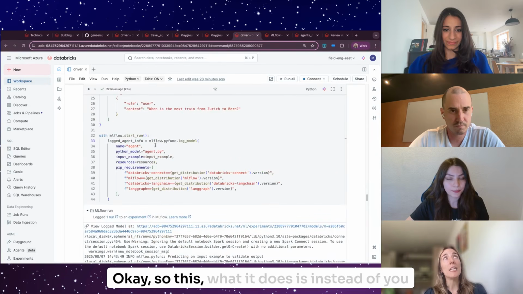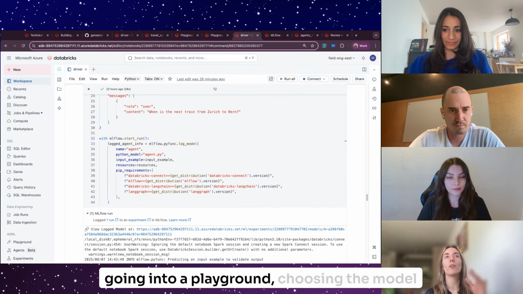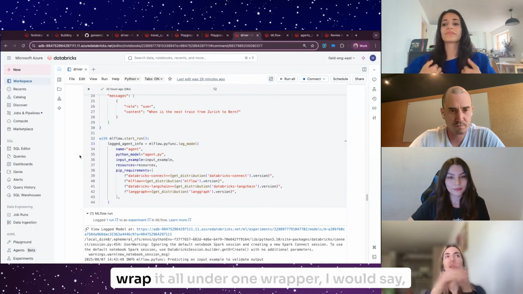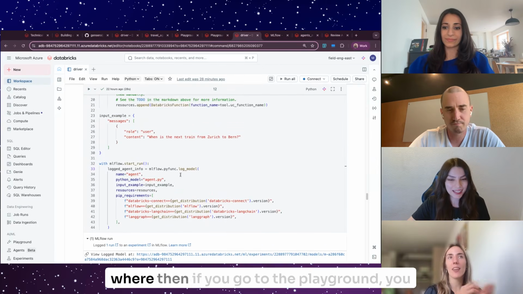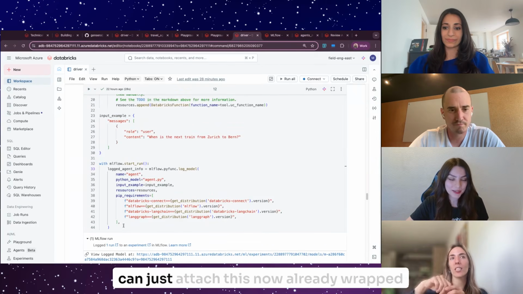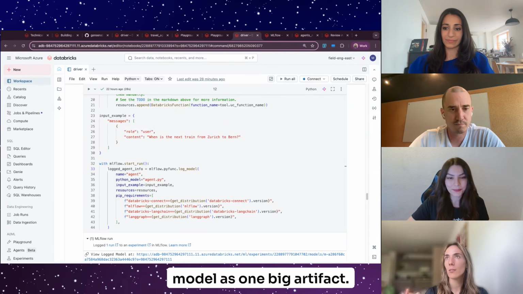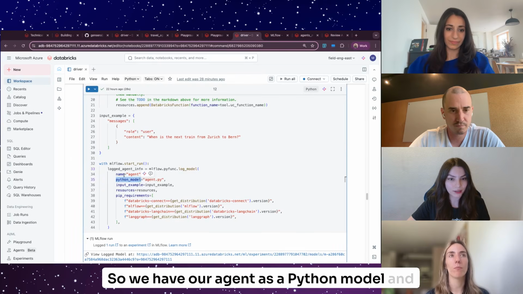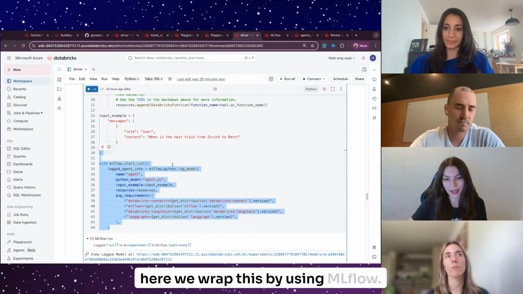Okay, so what this does is, instead of you going into a playground, choosing the model, and then attaching all the tools, we just wrap it all under one wrapper, let's say. Exactly. If you go to the playground, you can just attach this already wrapped model as one big artifact. So we have our agent as a Python model, and here we wrap this as an MLflow model by using MLflow.